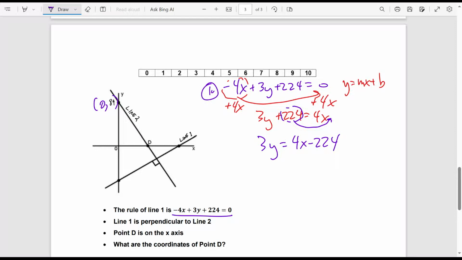Okay? So now I kind of have it set up the way I would like. If I'm trying to get it into y equals mx plus b format, that 3 is in my way. The first two steps, I took the full chunk. So because I'm not just taking negative 4, I'm taking negative 4x. And it's by itself over here. I know it's by itself over here because it's 4x plus this guy here. So because I'm bringing that full guy over, I'm going to add it and do the opposite operation to get to the other side.